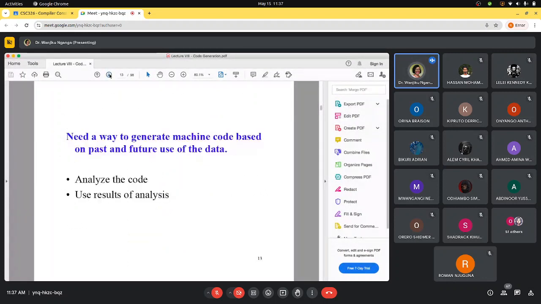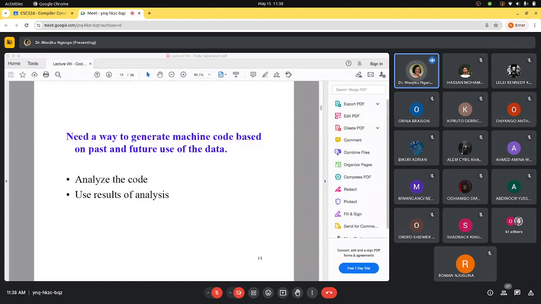And remember, for the compiler, we are very alive to the fact that we need to generate code that is actually fast in execution. So we want to always have code that results in fast execution times, which is what we want to do.